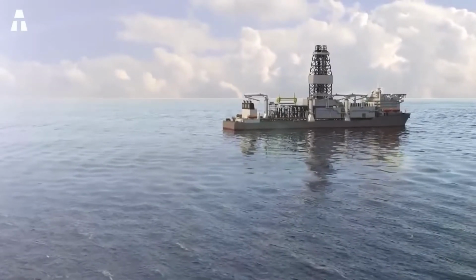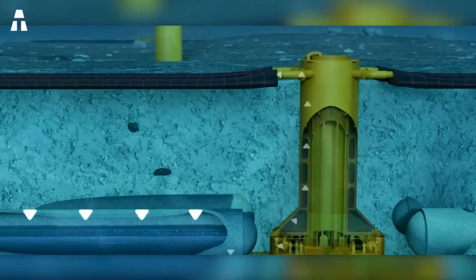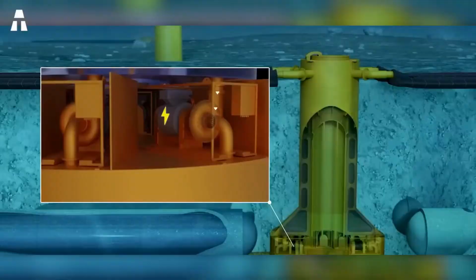This allows it to create a vacuum in order to have a pressure difference between the inside and the outside. This pressure is then used to release the water through a turbine into the vessel. This allows it to create electricity again. This technology is a true ocean battery that offers countless advantages.